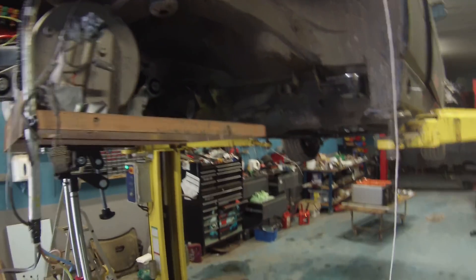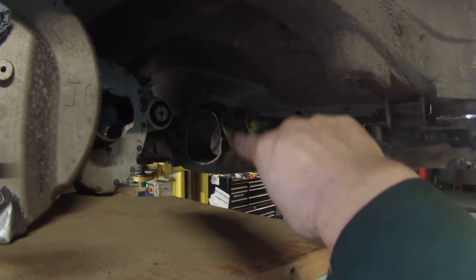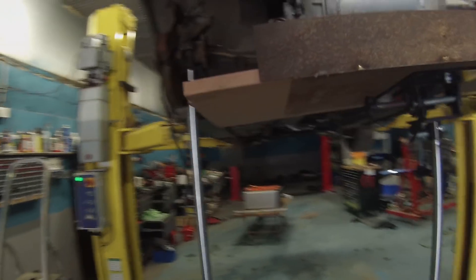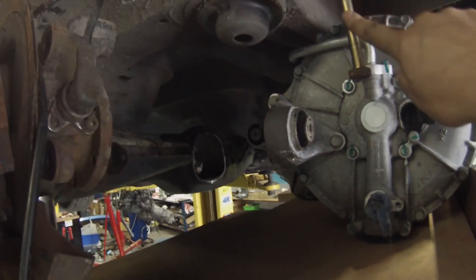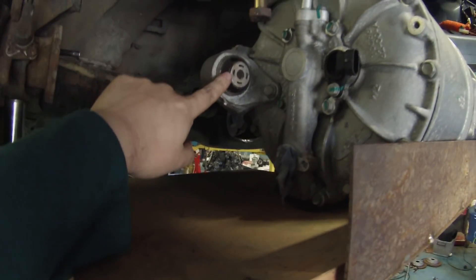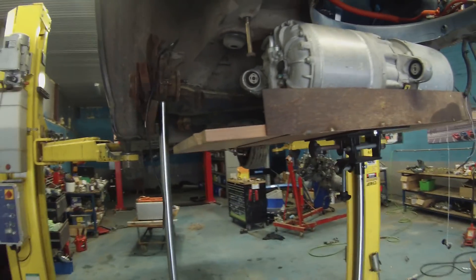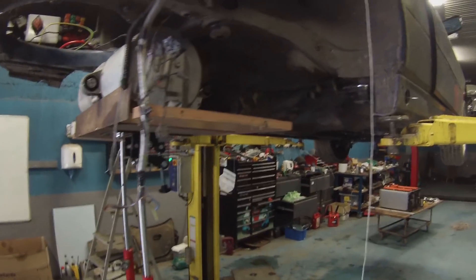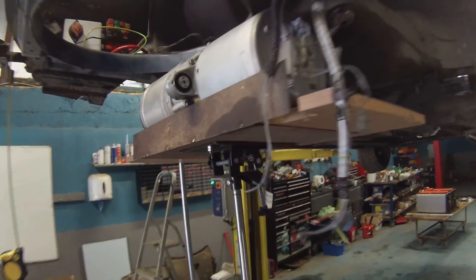The next part of the plan is to plate up the differential hole so we can make a mounting for the front motor mount. Then we'll be running a beam across between the two chassis rails to pick up the rear mount, triangulating the subframe back up to these mounting points here, and probably even looping it back to the beam we'll be putting in, which will pick up the side mounting. That will be pretty much the drive unit and the subframe beam in.